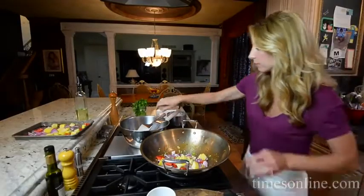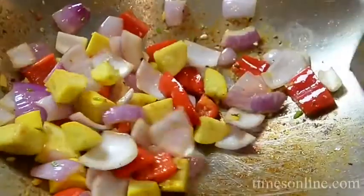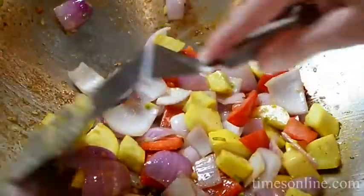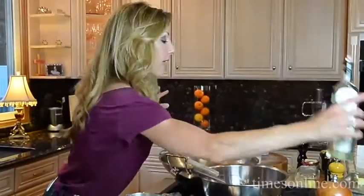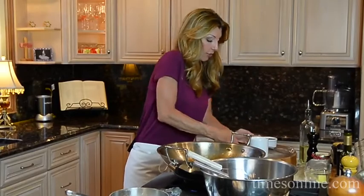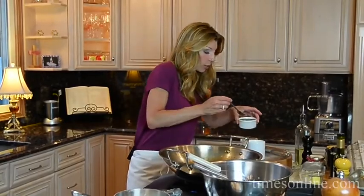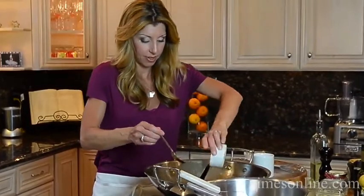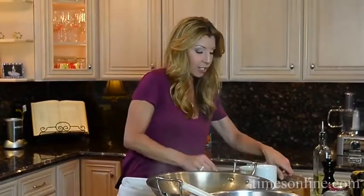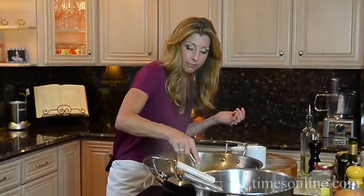Salt. So about two minutes — tender crisp, that's what you want. We want to keep these vegetables vibrant, colorful, and with a little crunch. The vegetables are out. A little bit more oil because now it's time to add the sauce. So I have the remainder of the garlic, serrano, and ginger. I'm just going to re-whisk the soy, rice vinegar, and apricot jam. And now it's just going to deglaze. So all those brown bits — which the French call the fond — are just going to loosen and make the sauce so flavorful. One, two minutes, done.